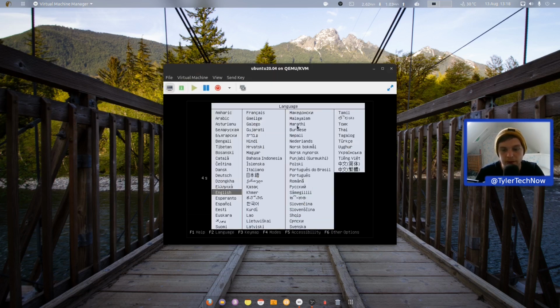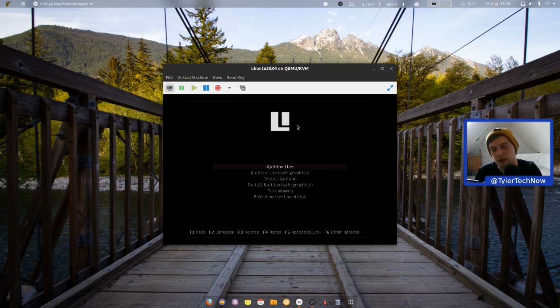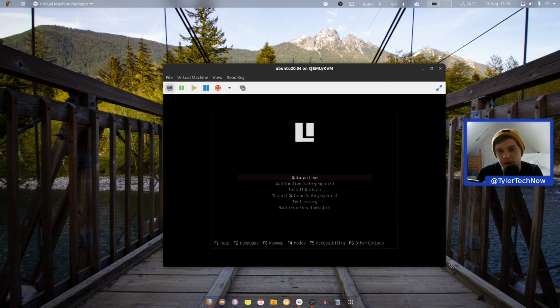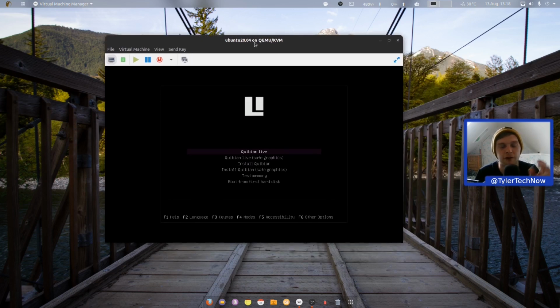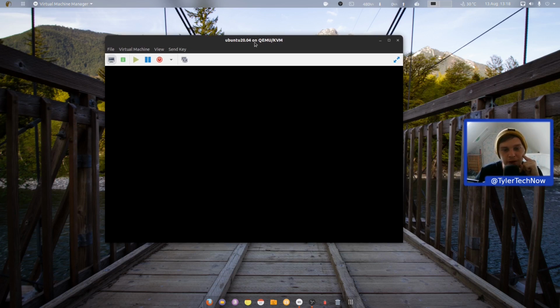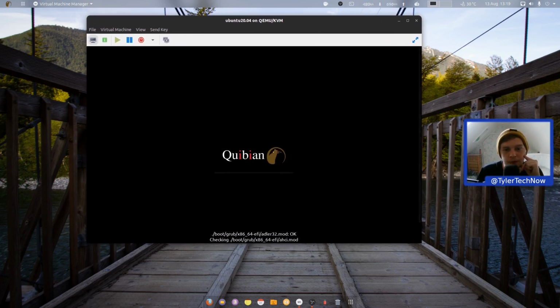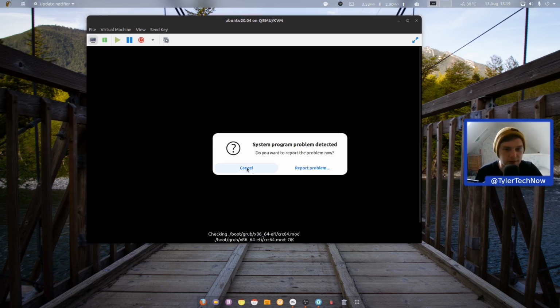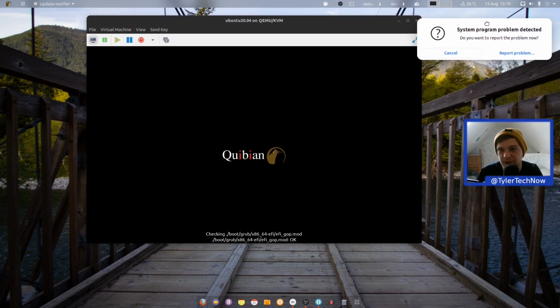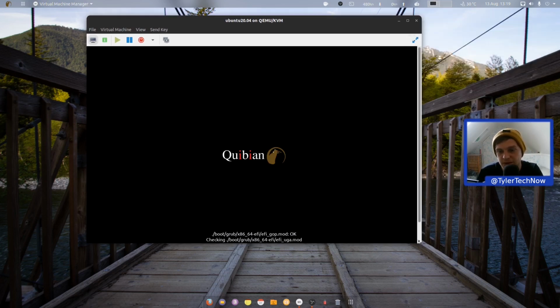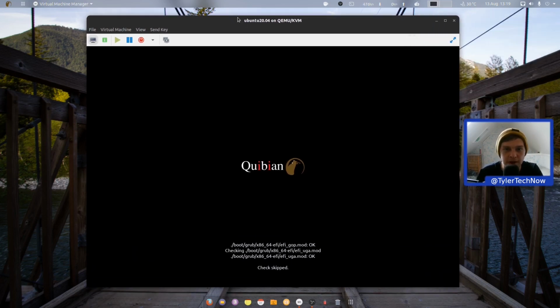Okay, here we go. So you wouldn't get that view in the EFI version. We didn't get that when we did it on a computer because this is BIOS on the virtual machine. It has a slightly different sort of layout. So let's go into Quibian Live. Oh, can I cancel disk checking? Control C. Oh, we keep getting a couple of these little error messages. Interesting. There we go. We managed to skip that disk check.